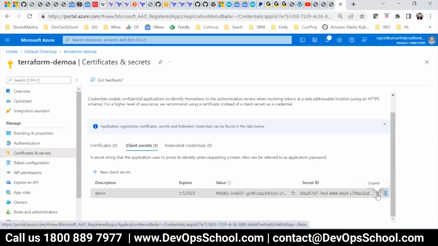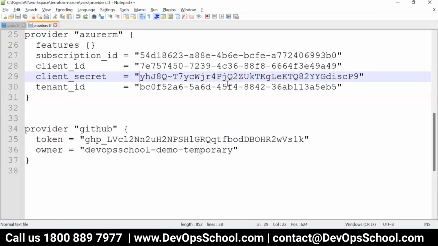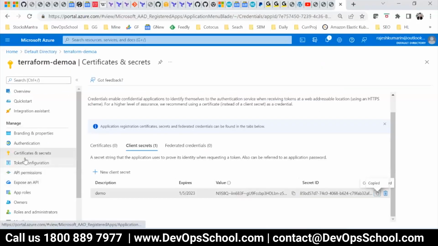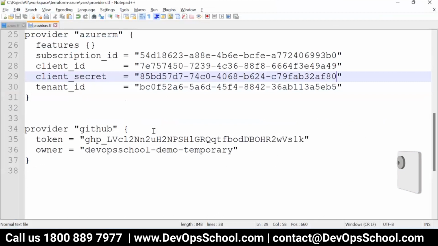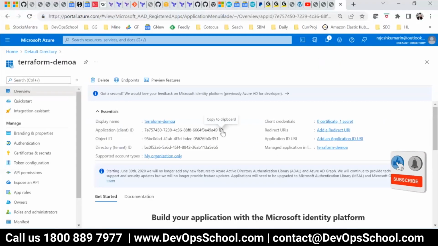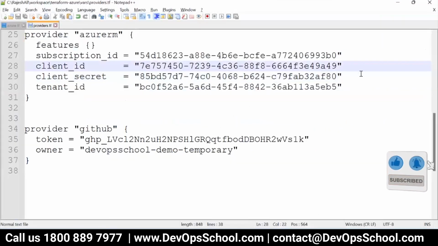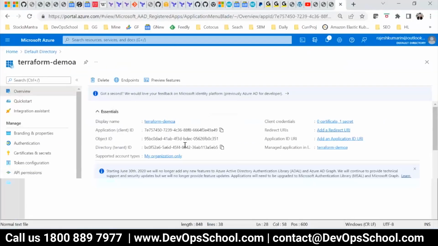Just a second. Client secret. For the secret, did we give access in the role? No, I did not change those things. Just a second, give me 2 seconds. So client ID is correct. I did not change the settings. Secrets.